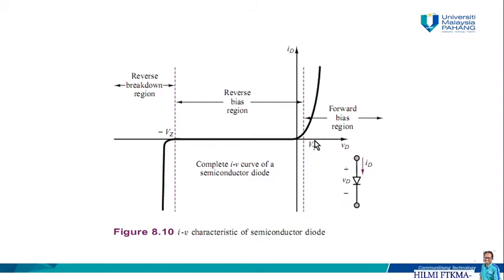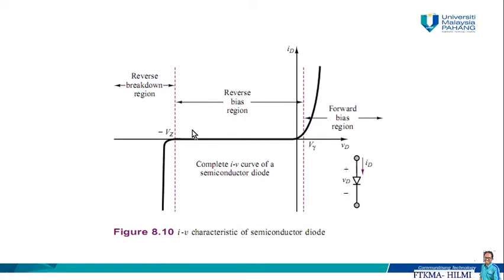But when Vd, the voltage across the diode, is in between V gamma and the Zener breakdown voltage Vz, the diode acts very much like an open circuit. Open circuit means no current is flowing, and it is going to conduct a very small reverse current I0, and the value of I0 is going to be very small, in nanoamperes. And finally, this is the reverse bias region.